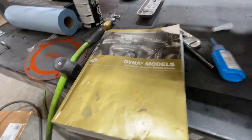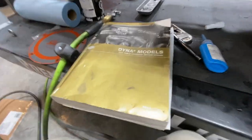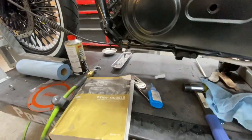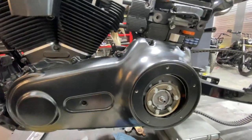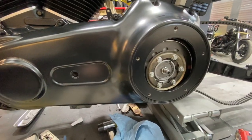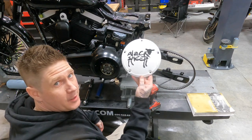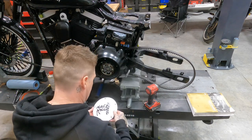Yeah, I always use my Dyna manual. It's like my Bible. So we're at 16 to 19 foot pounds, which is about 200 inch pounds. So I'm gonna torque all of these outer primary bolts and then we'll get to the derby cover. This is always the fun part, putting this on.